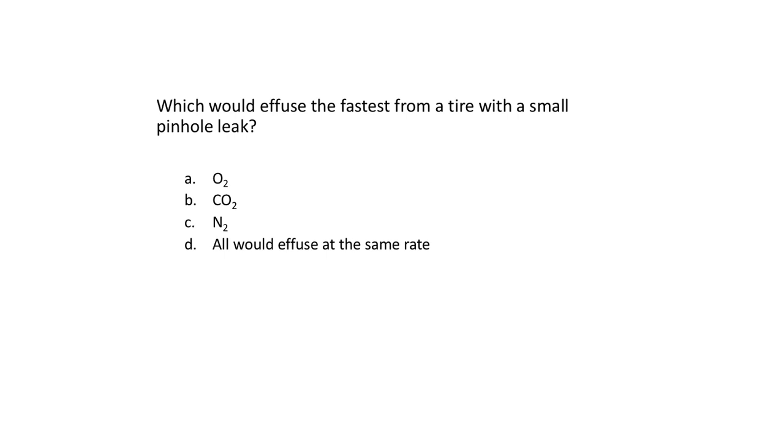So a common question that we see are ones like this: which gas below would escape from a tire? Let's say you have a car tire filled up with different gases, and then there's a small pinhole leak. Which particle is going to effuse faster from the tire? And so this is just going to be related, of course, to the root mean square velocity. So again, the higher the root mean square velocity, the higher the rate of escape from that pinhole, the rate of effusion.